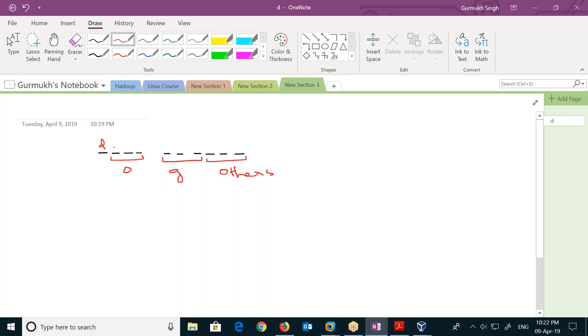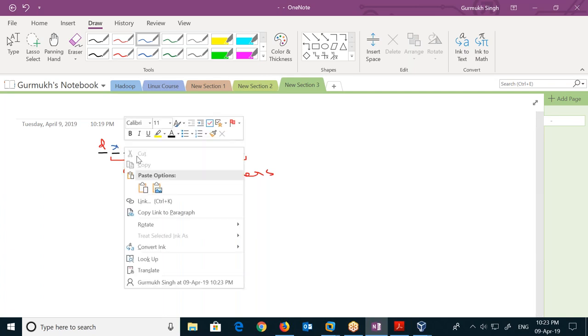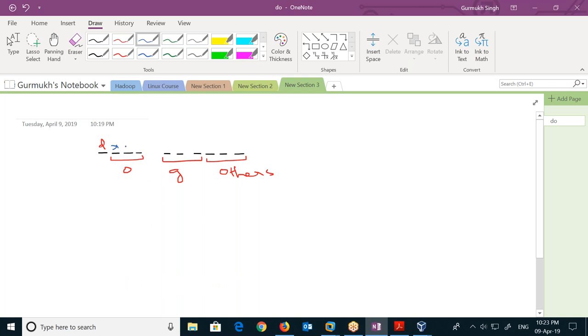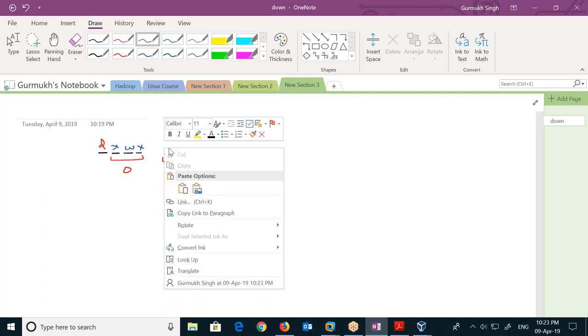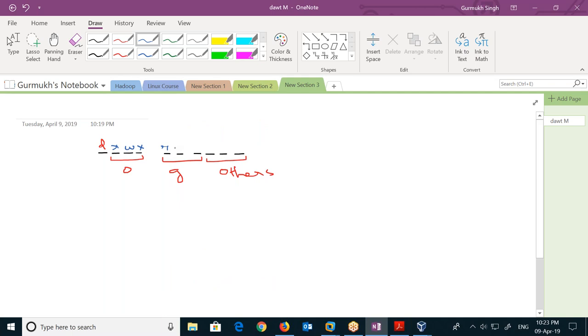So this permission over here is, let's say, what owner can do. Can owner read the file? Right, there will be R here. Can owner write the file? Can owner execute the file? Can a group read the file? Can a group write the file and execute the file? Similarly, can others read the file, write the file, and execute the file? So what is a group and what are others?